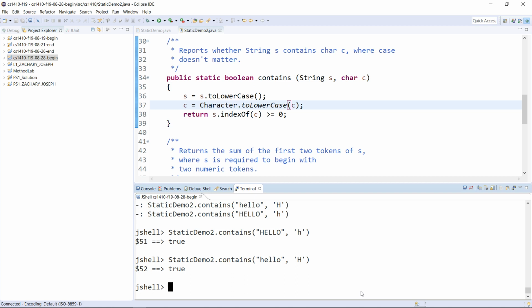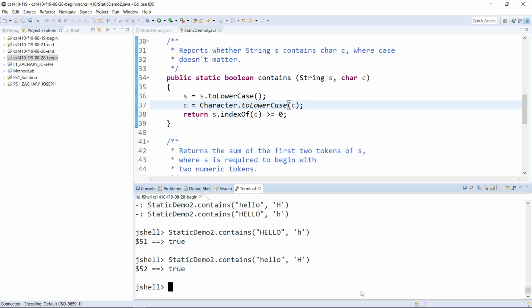This is the creative leap you have to make: what I've got will solve the problem if everything is in lowercase. So why don't we just convert everything to lowercase? Then the problem becomes, how do I convert to lowercase? You have to think, surely there's a way to convert a string to lowercase, and indeed there is. And surely there's a way to convert a character to lowercase, and indeed there is. So it's not like you have to have all these things memorized. You just have to know how to find out about them.